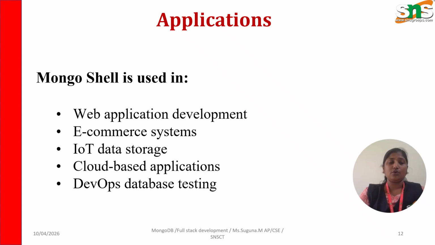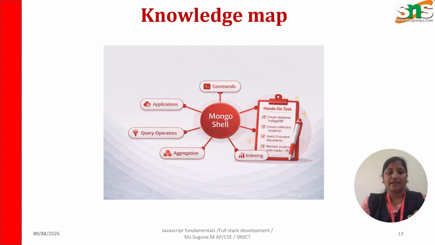Next, applications. The Mongo Shell can be used in web development, e-commerce systems, IoT-related applications, cloud platform applications, and DevOps testing. So it is widely used in real-world projects. Let's summarize. Mongo Shell is a command line interface. It is used for CRUD operations. It works well with JSON-like data. It helps in debugging and testing activities.